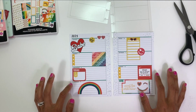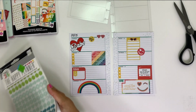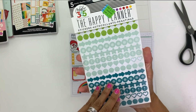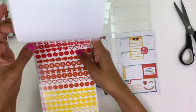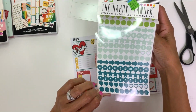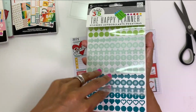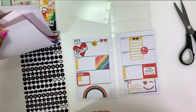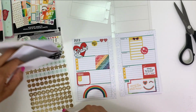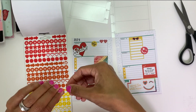I think what I want to do is, hopefully I have some red or yellow. And this is just the old school, oh, these red. They're little icons. And this was like OG, OG. I got them at Tuesday Morning for like $2, $1.50. And I bought like 6 of these books because they are my absolute favorite. I use them all the time. Like I am going to use them right now.